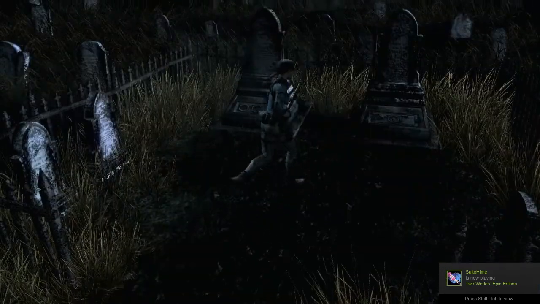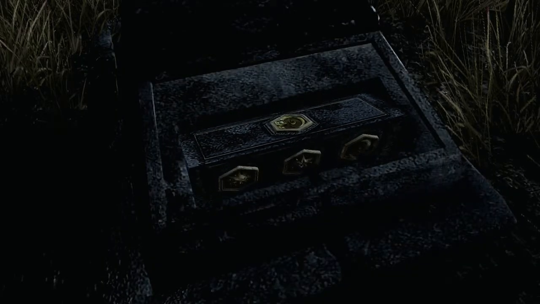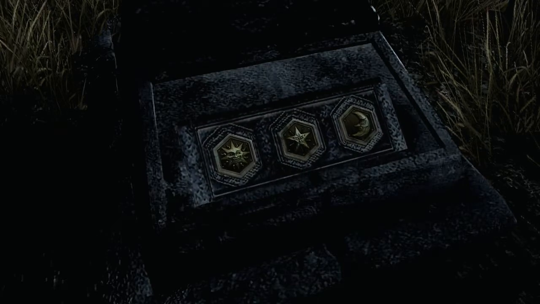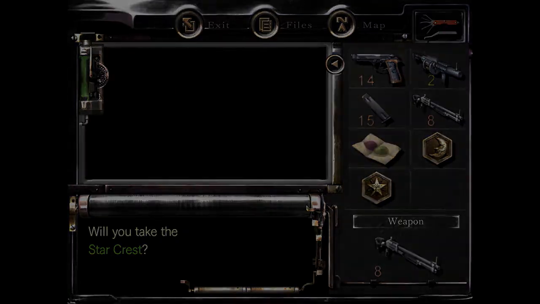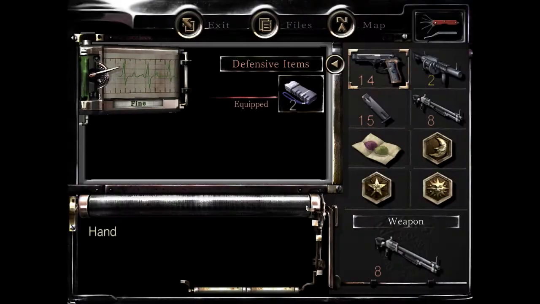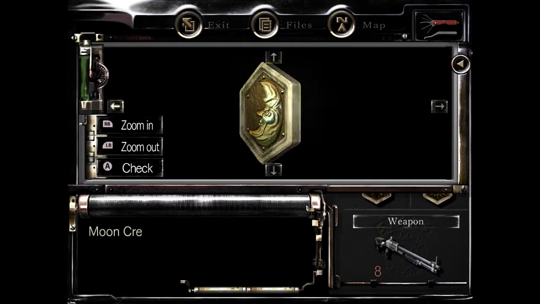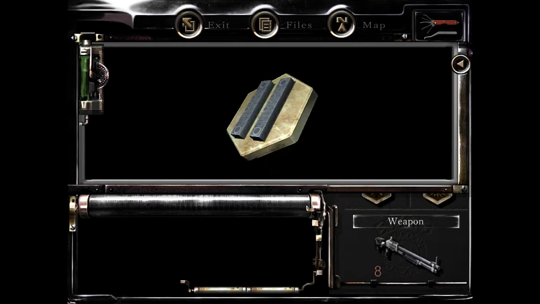I did say in the little text box I'd do it in the next video, and that's what we're doing. Use it here. That opens up, that gives you all the crests. See, there you go. Take it. Take it. And take. Now what you need to do is examine each one of them, and turn to the back. Push the button to press that and bring that up.